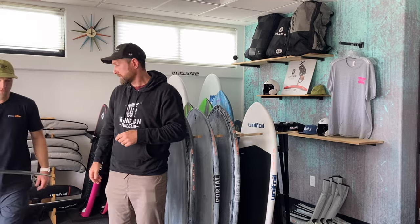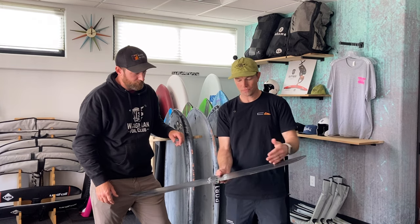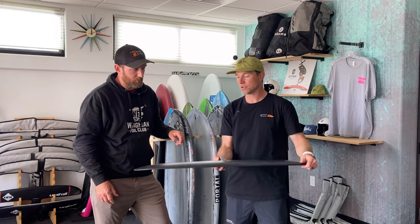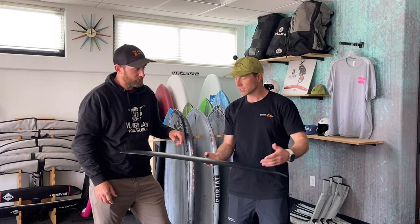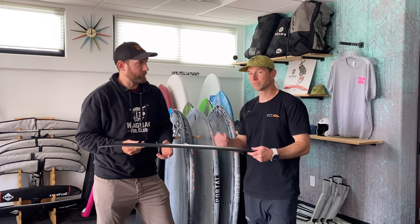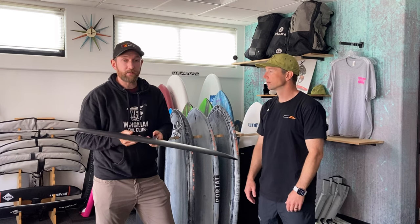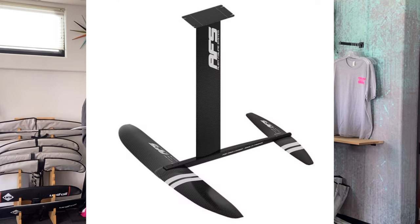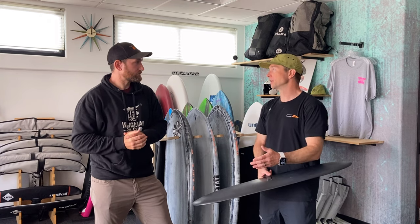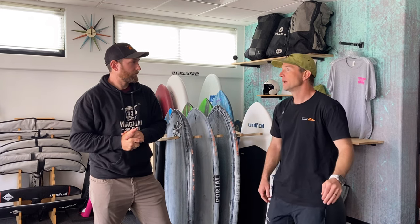Here's an example — the Ono Swift 200, a lower aspect foil. In the past it just had not quite as much wingspan, but you're getting a lot of stability and early lift out of a foil like this. You can get a great deal on a foil kit like this, all carbon, top of the line stuff — it's just not this year's model. Ono foils are one of the most underrated foils out there. You get lift from the profile and thickness, and it's very stable. The AFS is a very similar foil, and the Takuma Helium is a little more low-aspect but a great entry into winging.